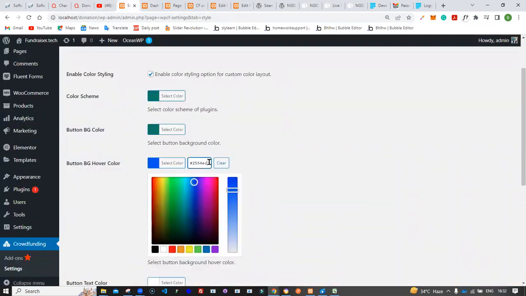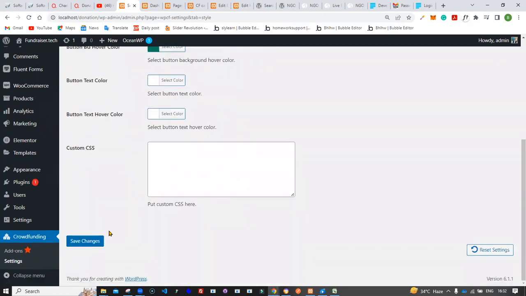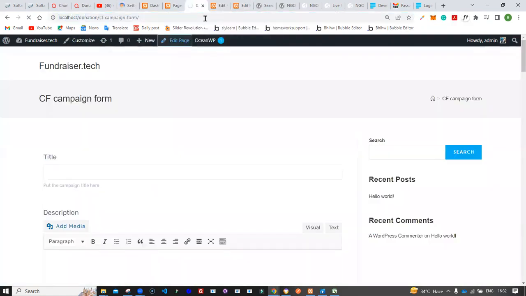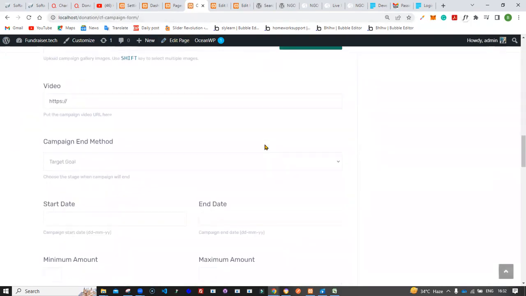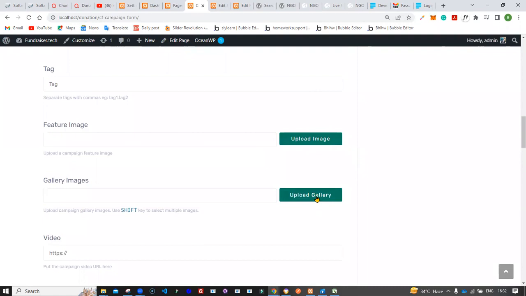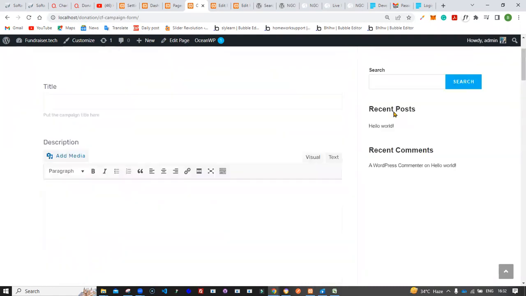So I want to also change this and make it more deeper. Button text white. Then let's click save changes. Okay, so I don't want it to be this default page fillings that we have here. Okay, so I think it's better now. Good.